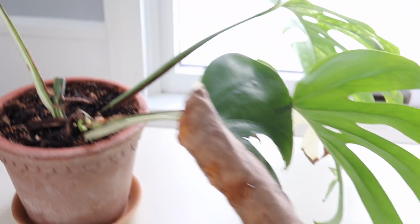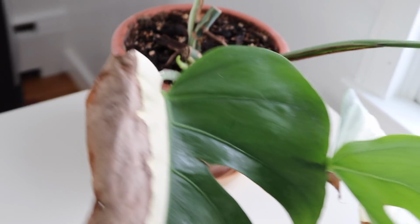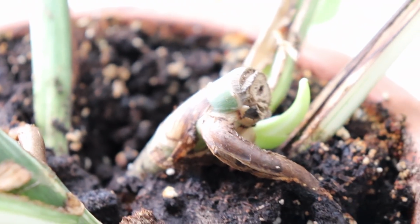Over here I have my Variegated Monstera that is becoming all brown, and it's sad, but there is new growth, which is really exciting. So right there is some new growth, so I do have hope for it.